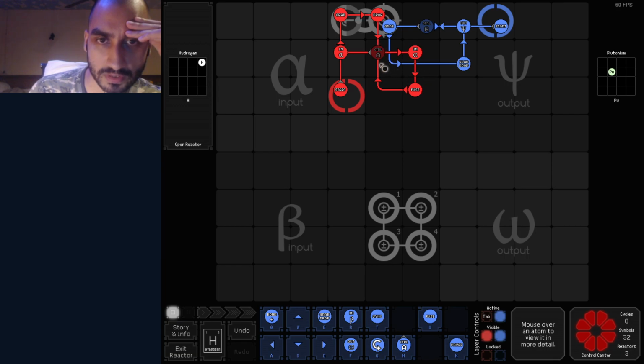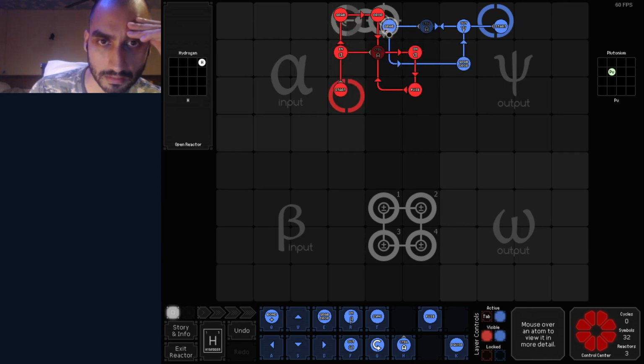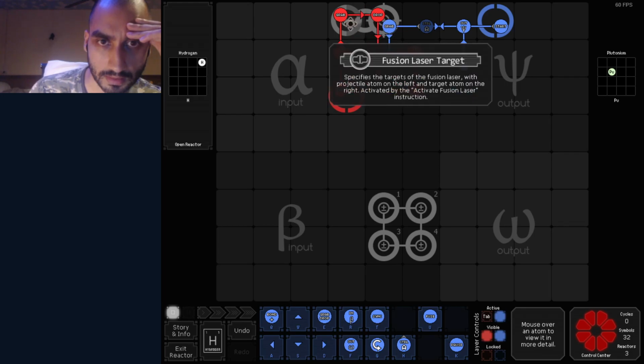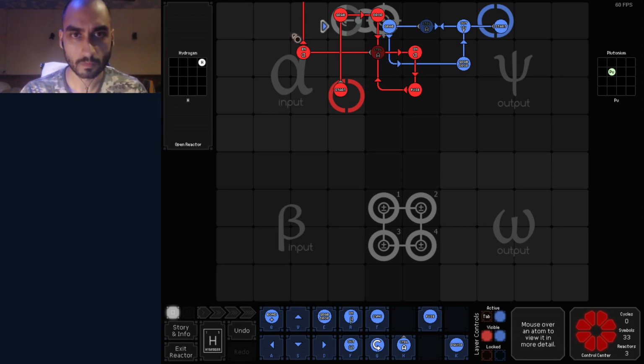So in the absolute worst case, red will have reached here when blue is here. So then red will be here while blue is here. And red will be here and blue is here. And yes, they will collide. So we need to give red a bit more time. Like this.